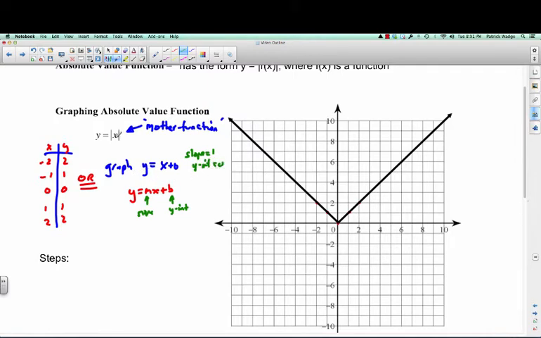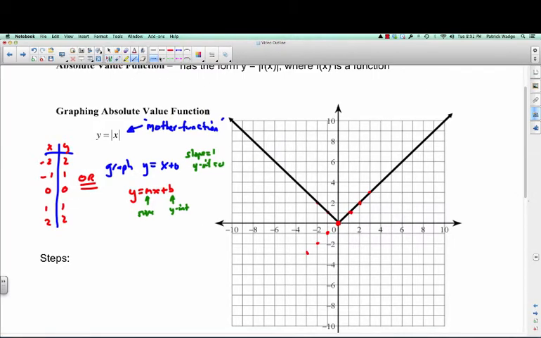This is like the mother function. Y equals x is actually like the mother function of lines. It has a y-intercept of 0, so that is right here, and it has a slope of 1. So up 1 over 1, up 1 over 1, up 1 over 1. You can see it's exactly this line like we'd expect, but it doesn't go up here. It would be down 1 over 1 this direction, down 1 over 1 this direction. So the line y equals x actually looks something like this.